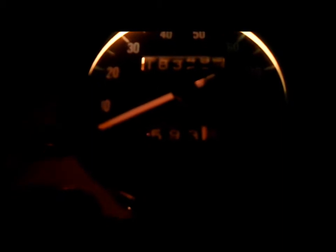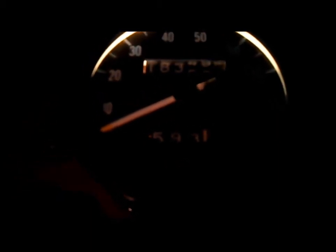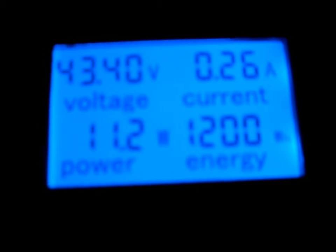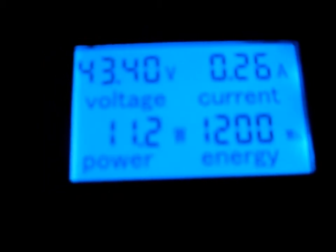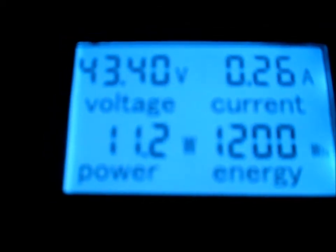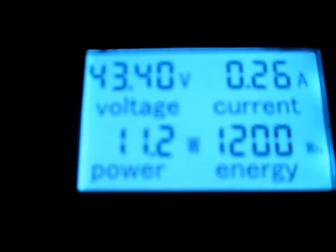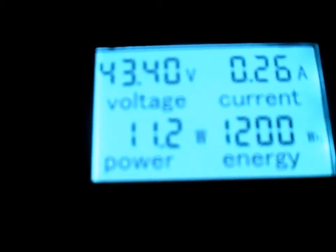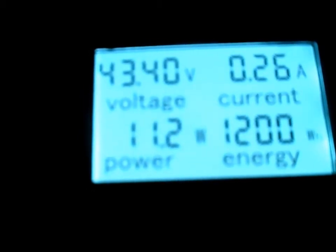And even we started out, the odometer at the bottom here was 574. We went just 19, almost 20 miles on 1,200 watt hours. Usually about here is where it starts dropping off pretty quick. Usually about the 20-mile range. We'll see.